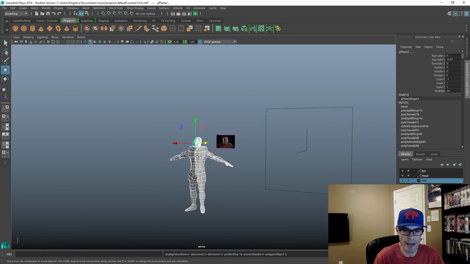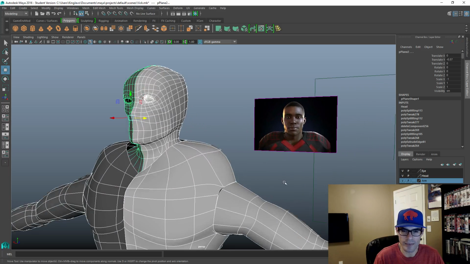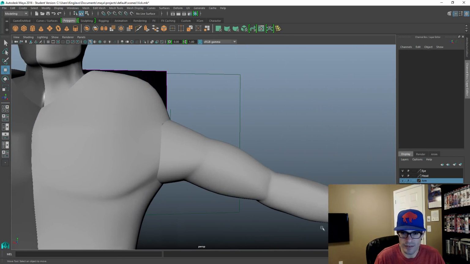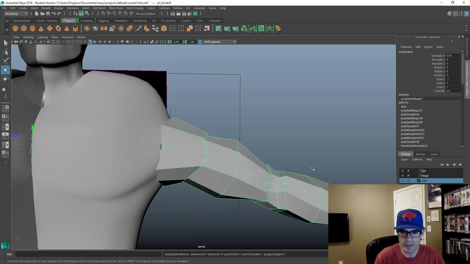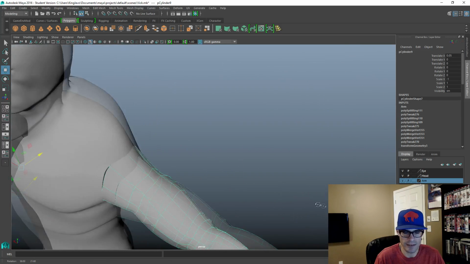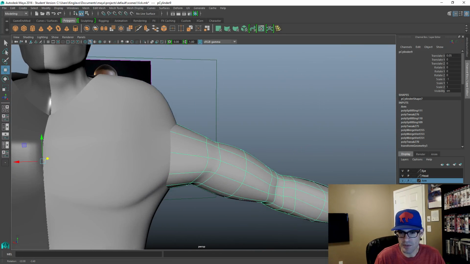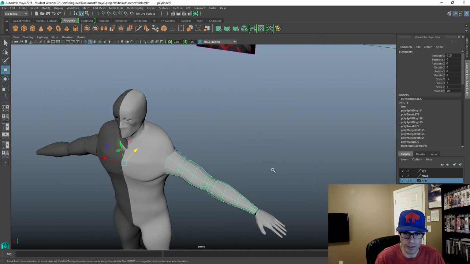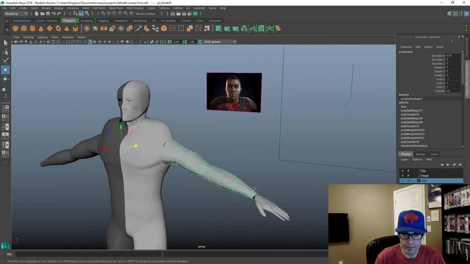And if you pick his whole body, you're going to see the same thing. If you look at the muscles on here, and I'll pick the arm, you can see how he goes from this to something like this. And this is a preview. When you render this out and export it, I think it's going to look even better than it looks right now.